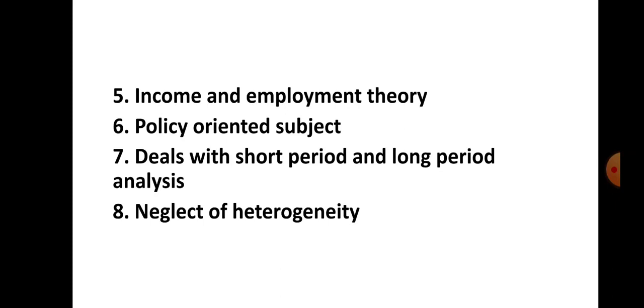Okay, now let us see the next feature, that is neglect of heterogeneity. Macroeconomics neglects heterogeneity. If my statement is poverty in India is decreasing, but still 20% of India's population live below the poverty line. Okay, so my statement is not applicable to different individual units. So here macroeconomics neglects heterogeneity. So these are important features of macroeconomics.